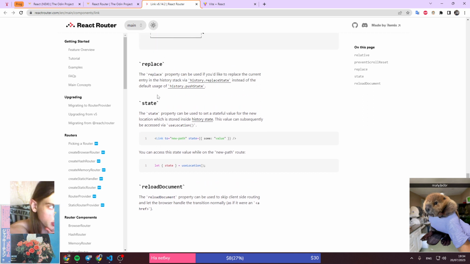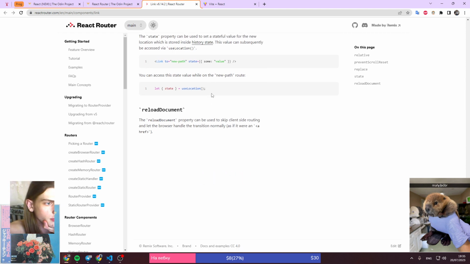The state property can be used to set a stateful value for the new location, which is stored inside history state. Can we use reloadDocument to skip client-side routing and let the browser handle it?